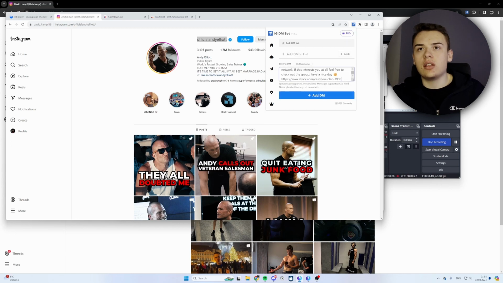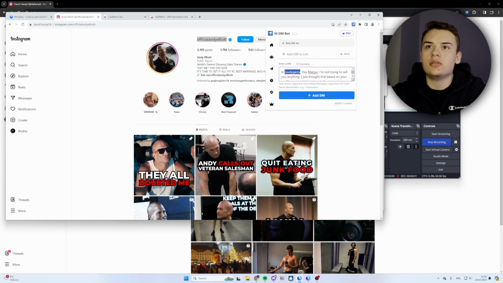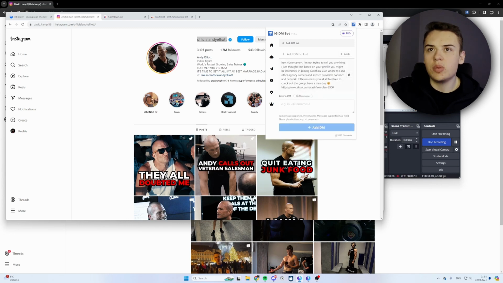So if I go edit it, you can place it here, and then you can say, hey, and you can pick here the username. It's actually not filling up the first name but the username, so sometimes it looks like it is automated, so you can go without it. But we usually also personalize the first name with the sheets, but you can just leave it if you want. If you are trying it out, you can leave it like this. It probably doesn't matter that much.